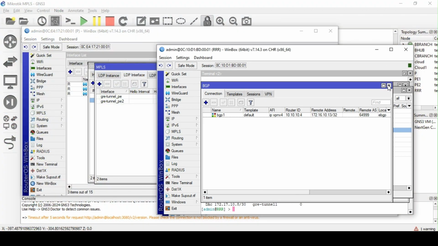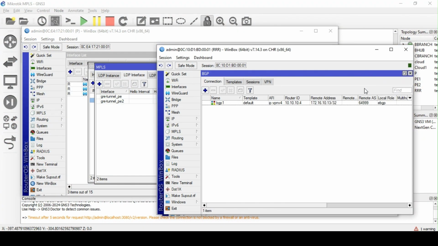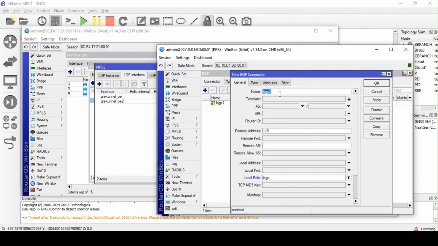So let me quickly configure VPNv4 routes for those other routers as route reflector clients. VPNv4 to P router, and then remote address is 10.10.10.1. Remote AS, like you say, 65000.